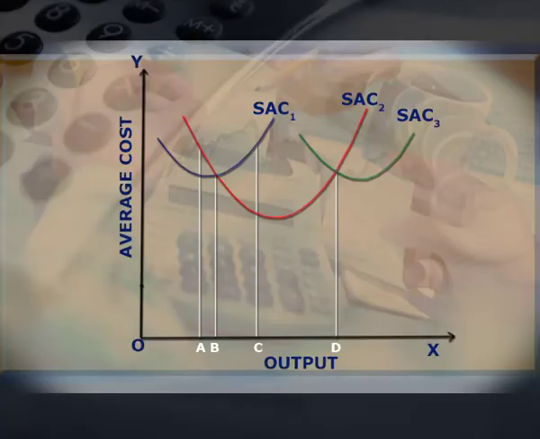To better understand the concept of the long run cost curve, let us take 3 short run cost curves, that is SAC 1, 2 and 3. Or we can say these are plant curves. The firm will try to operate at that level of output where the total cost is minimum. It is seen in the diagram that up to OB amount of output, the firm will operate on SAC1, though it could also produce with SAC2, because up to OB amount of output, production on SAC1 will result in lower cost than on SAC2.